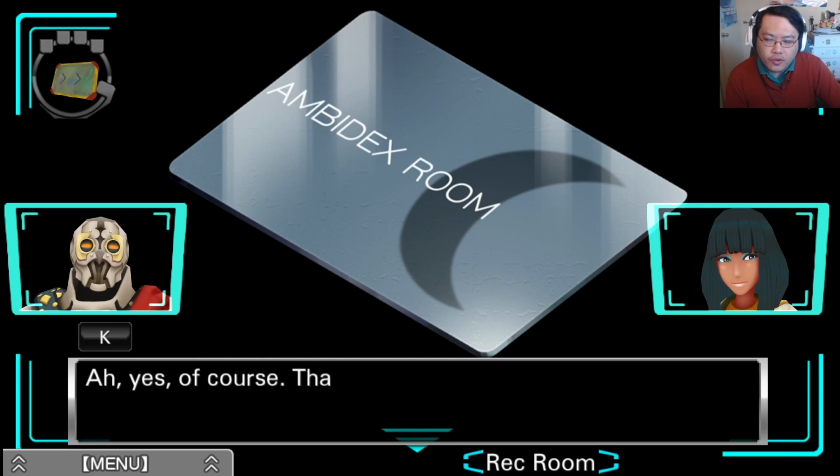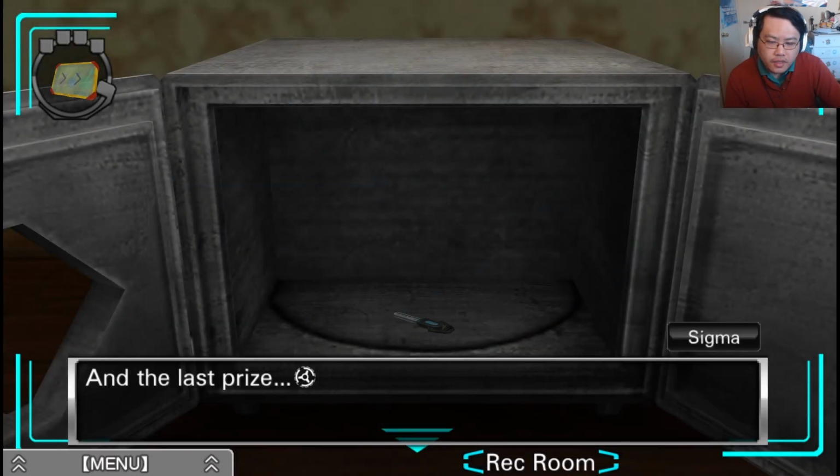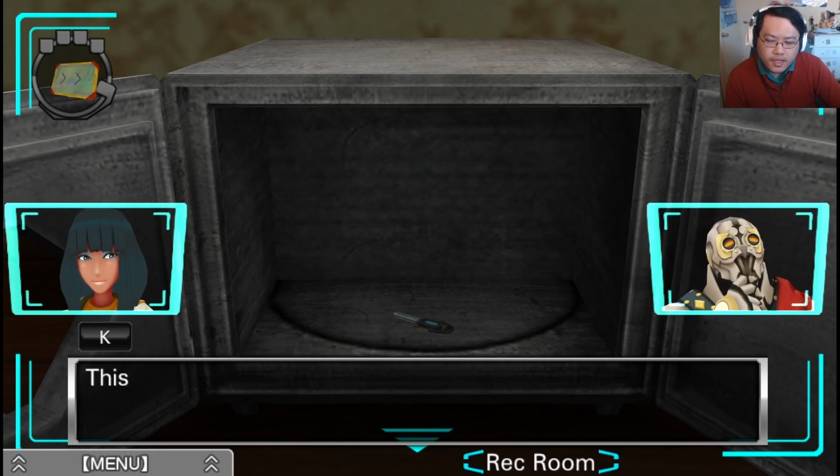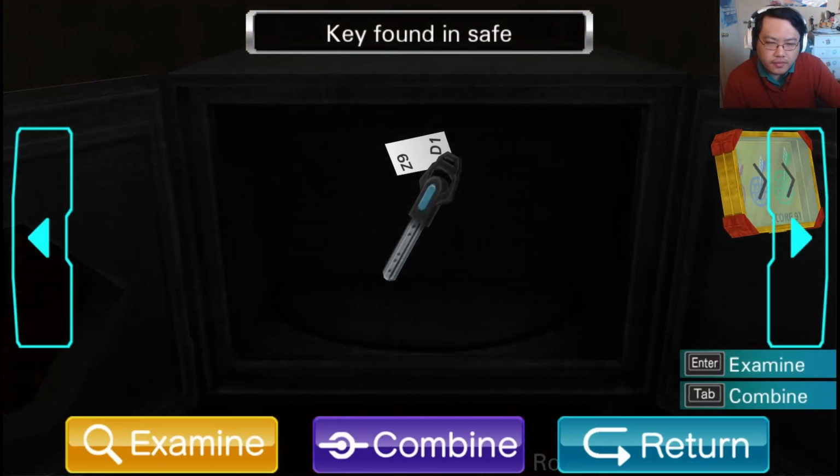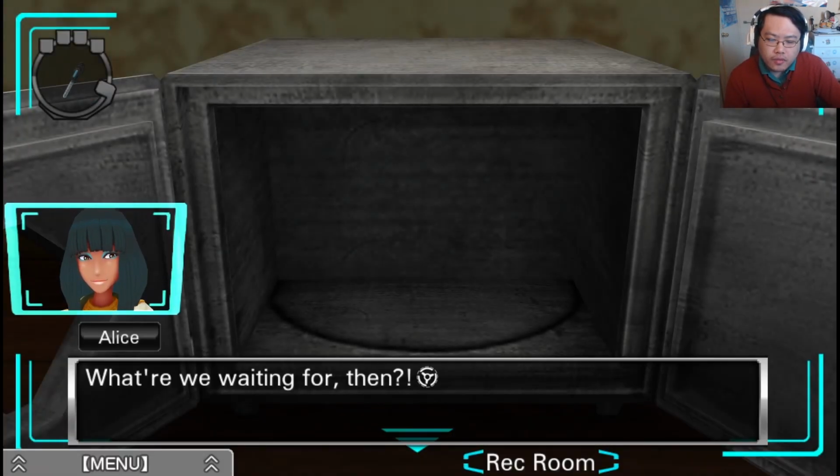Ah, yes, of course. Thank you. And the last prize. Let's see here. A key. That must be the exit. That must be for the exit. Now we can leave. What are we waiting for then?